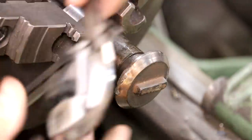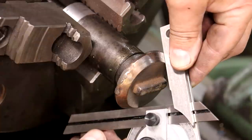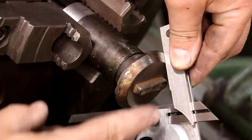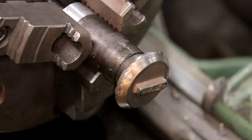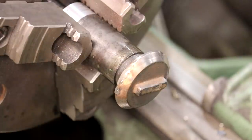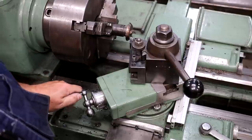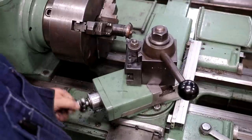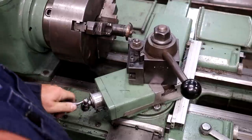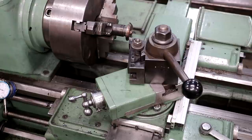We can turn that face on that now. Next thing we need to do is figure out what angle this is — I'm just using a little bevel protractor here. I've got it on there and that's actually 80 degrees included angle. To do half of that, which I need to set my compound to, I need to set it to 40 degrees to cut that, which will be half of 80. So I've got my compound set to 40 degrees and I'll come up here with the cutter, just ran across that surface without turning, and it looks like it's a perfect match. We can just trim that face up, feed in with this one and feed across with this one. All I want to do is just true it up and get basically all the imperfections out so we've got a nice clean face.